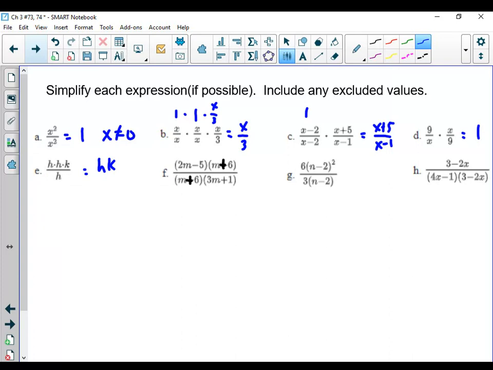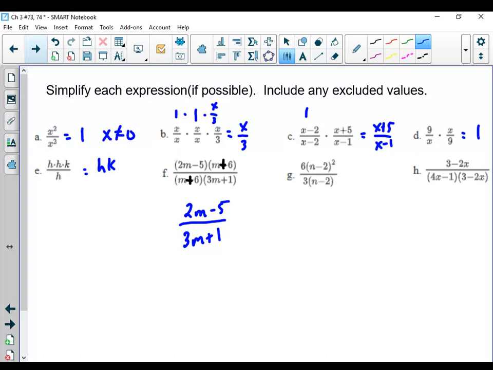All right, then it got a little bit trickier on some of these, but let's see. F, this group here. What did you put? I got 2m minus 5 over 3m. Right, and how did you get there? That's the m plus 6. Okay, we've got an m plus 6 that's exactly the same as what was on the top, so we can do some canceling on that one.